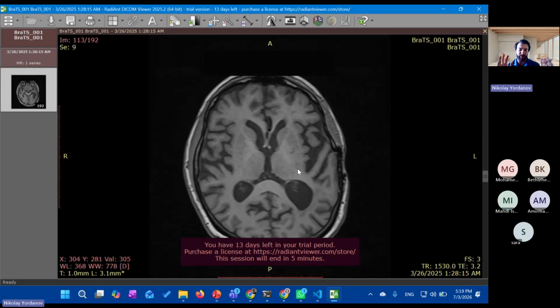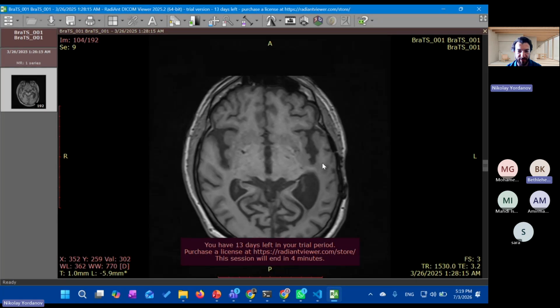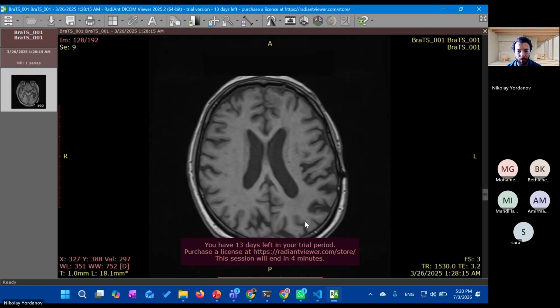Well, in order to keep it simple and not use how the brain lesion looks to gauge whether it's T1 or T2, let's forget the brain lesion characteristics. Let's just focus on the basics: you don't see any vessels here. If it's contrast enhanced, you see all the vessels carrying contrast being hyperintense. So you don't see any vessels. So this is pure native. It's called native T1 weighted imaging.